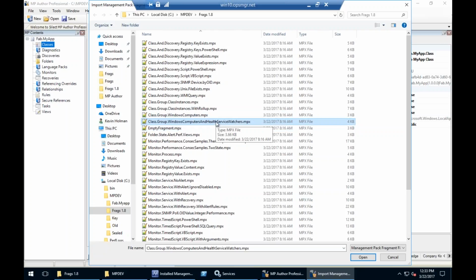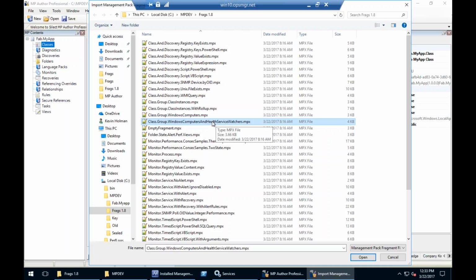Another thing I like to add to these are the health service watcher objects. It's very common that when we're scoping groups to notifications, customers want to see critical issues or alerts that are generated about their servers, but they also want to know up-down. And that comes from the Health Service Watcher. It's a unique class, and customers for years have been having to edit that XML directly to find out how to add the Health Service Watchers, and it's very complex.